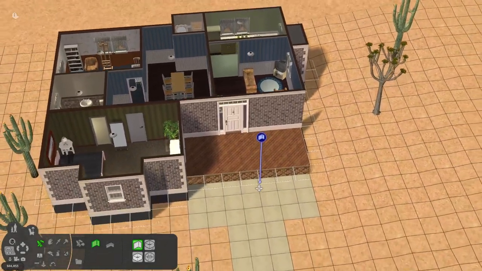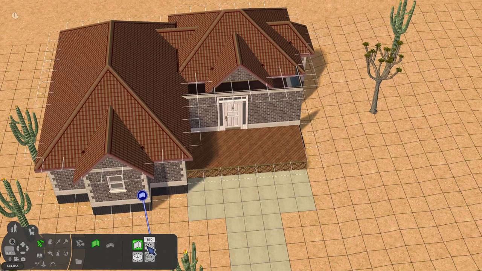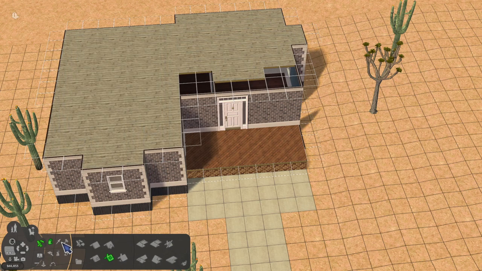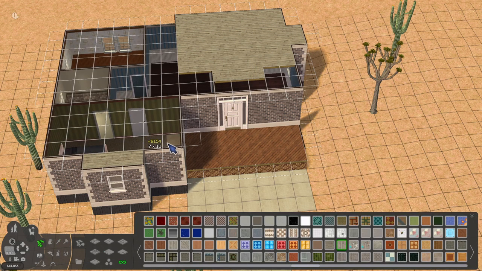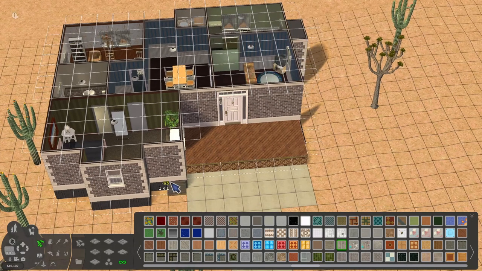We had to make a few changes to it, though. And of course, the roof is all funky now. But it was funky before. You know what? Let's just see what the auto roof does. Let's get rid of the roof. In order to do auto roof, you have to get rid of this. I'm just curious to see what auto roof would do with this house.